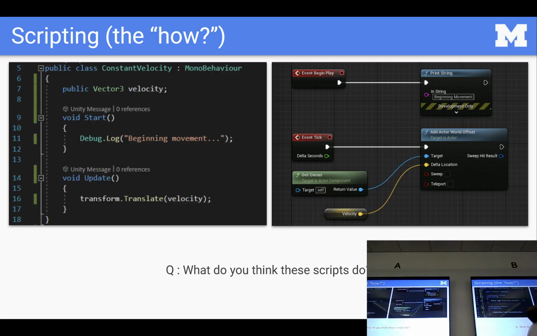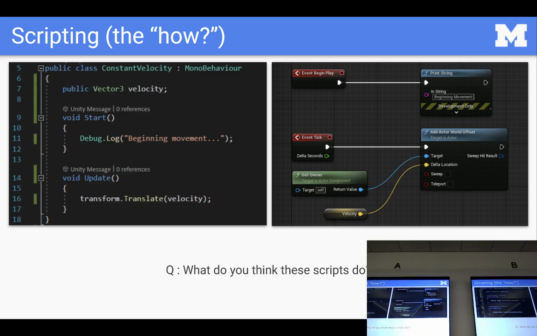Same thing over here. We have a variable. It's a Vector3. You wouldn't know that unless you know that a yellow variable is a Vector3, a 3D point in Unreal. And we are plugging that into a crazy, very weirdly named function called Add Actor World Offset. They could have just named this Move. Why didn't they just name it Move? It took me a long time to find this thing, okay?